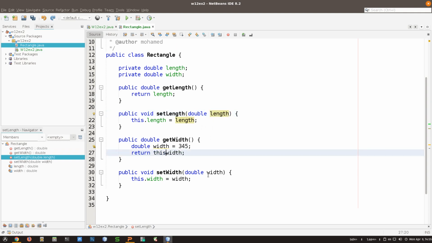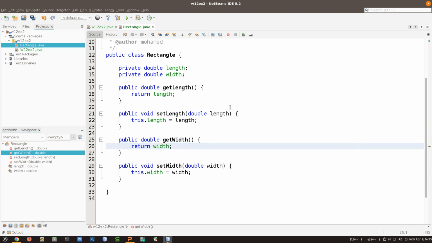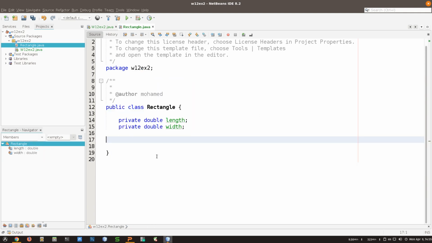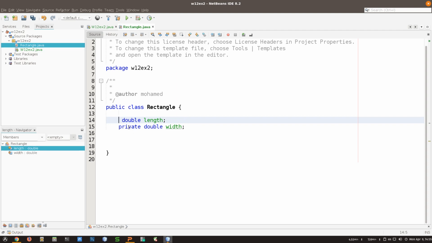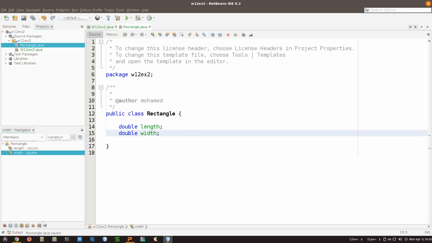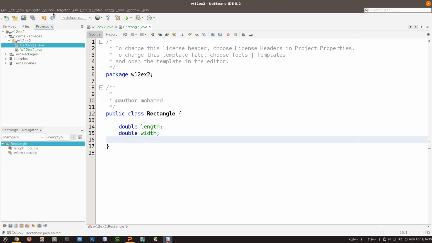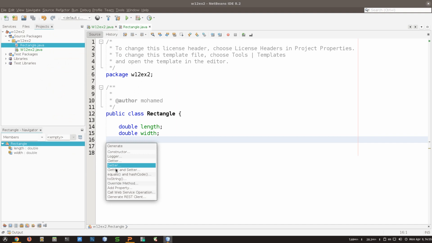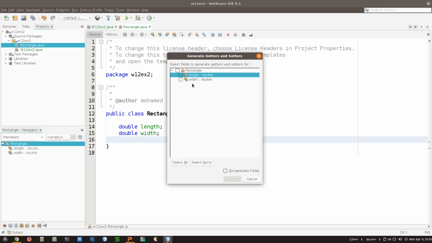Yeah. So let's now move to the getter and setter. Let me just delete everything and just show you how to do that again. We can just even see how it is done without the refactoring, the encapsulation. Let's go to source, insert code. So this is where you go into the getters and setters, and then you select them both because you want them for both.